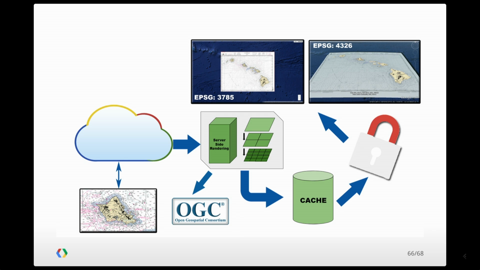And if you work with anybody in the GIS community, they love it, it's nice, but they also want to be able to use it in their analytic applications. So if you were going to do this yourself, you now have to think about how am I going to implement things like OGC standards? How am I going to put out a WMS feed? Am I going to have the overhead of returning WMS requests? Google Maps Engine does take care of that for you. And so you can put it out into OGC compliant feeds that can work with other applications outside of the Google framework.